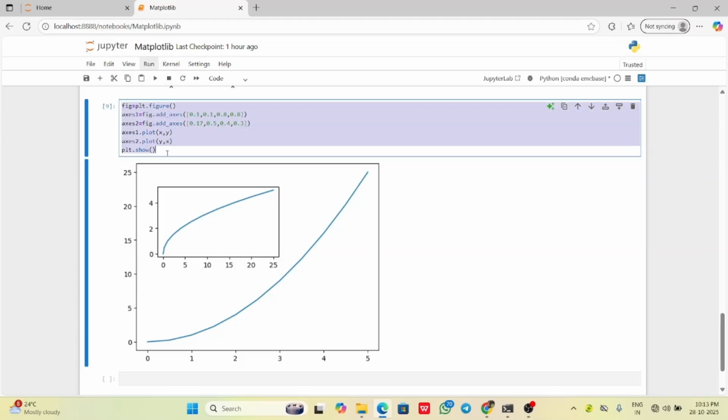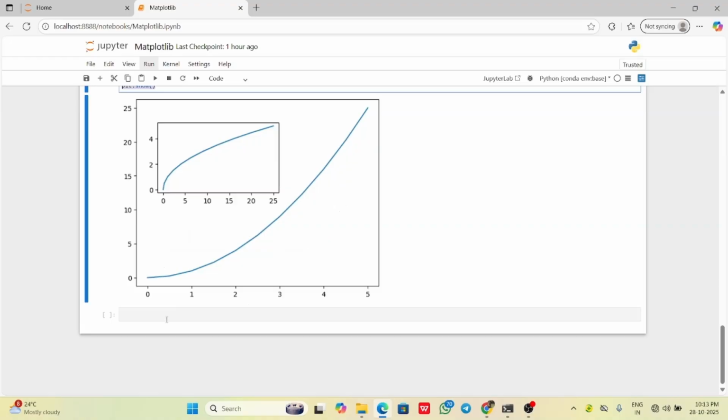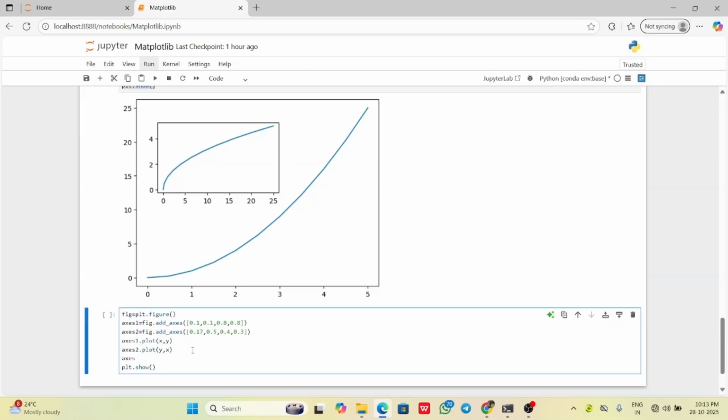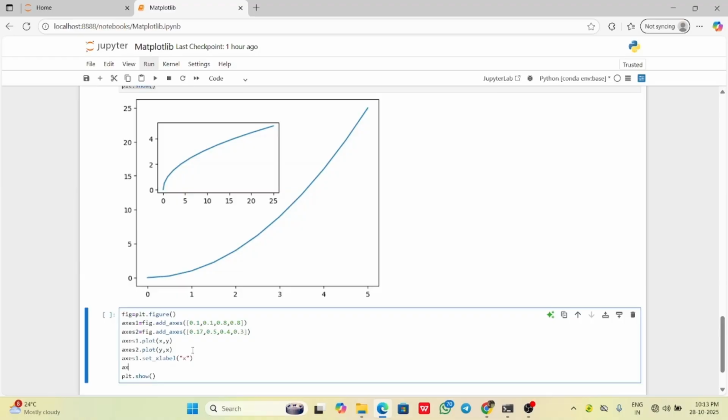Right now, for example, I want to give titles and labels to my plots. In that case I will write axis1.set_xlabel; that method is available and it is used for setting the x label of your axis. So I will use set_xlabel and I will give it x, and for the y axis of axis1 I will use set_ylabel, and in that I will pass y, right?